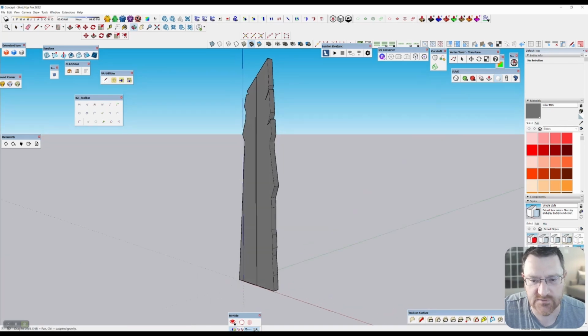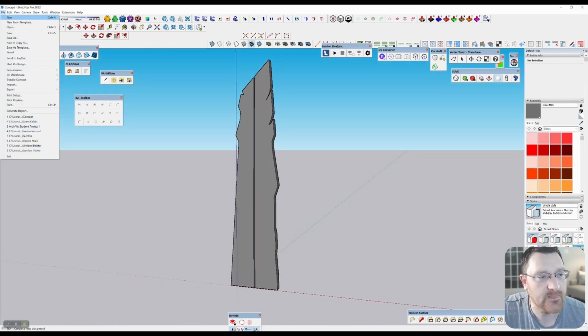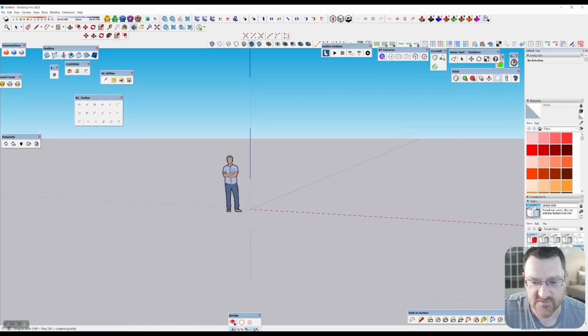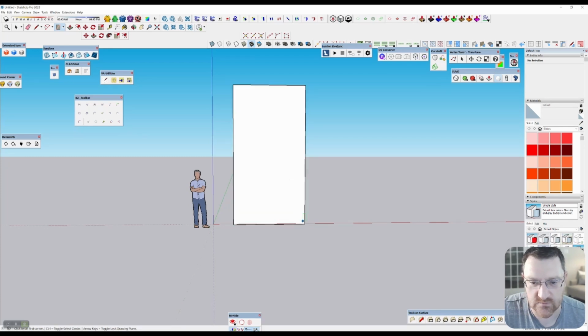Well, an easy way to build your sort of obelisk or just the stone column shape. We're going to go File, New, and here we go. And you can see we've got our scale reference here. A pretty simple way to do this is just spin the camera. I'm going to start with drawing a rectangle shape. Now we're going to scale this up, so just be mindful. We don't have to worry too much about this. And I think that will work just fine.